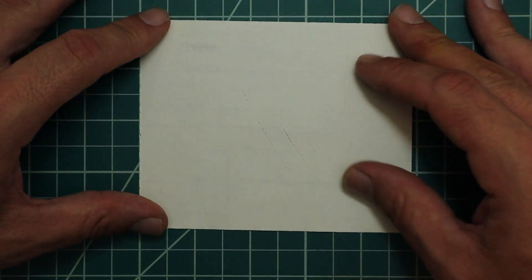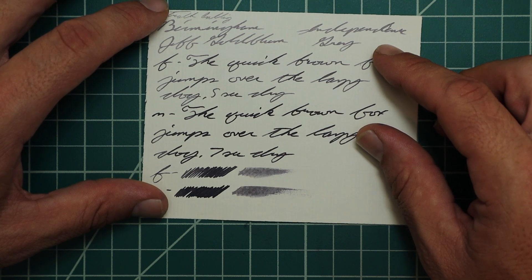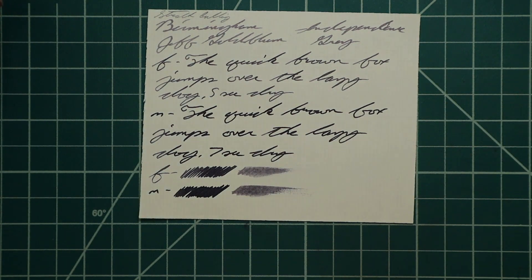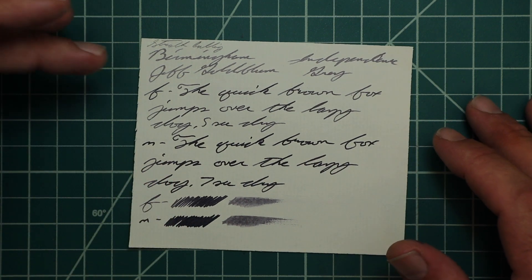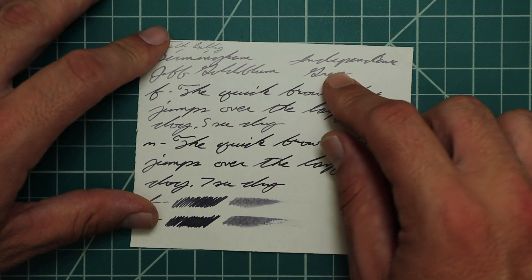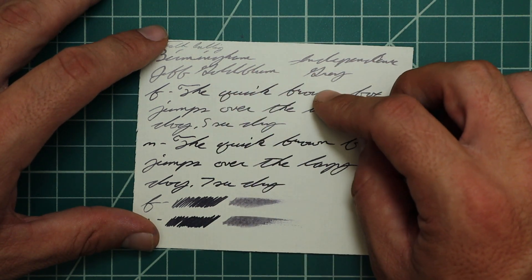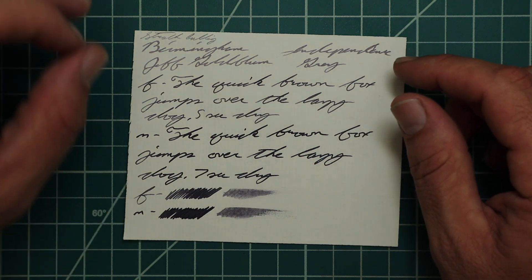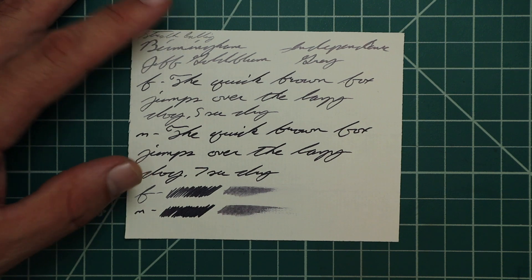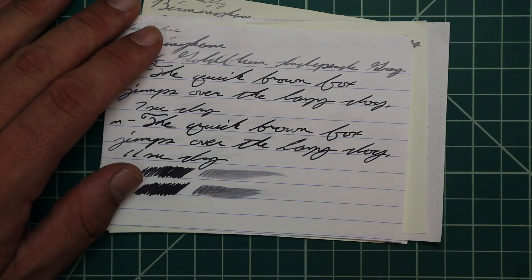Strathmore Calligraphy Paper — a laid paper. No bleeding, no ghosting. The 1.1 actually looks thinner here, like it sucked in and got thinner instead of spreading. That's so weird — you might need a super thick stub on this paper. The extra fine gives a nice medium tone with no feather, spread, halo, sheen, or shade, and took 5 seconds to dry. The medium gets really dark, turns to black again, with no feather, spread, halo, sheen, or shade, and took 7 seconds to dry. The scrubby showed no color variation. On the smear test, if you smear this, you can't see what you wrote to recover it.